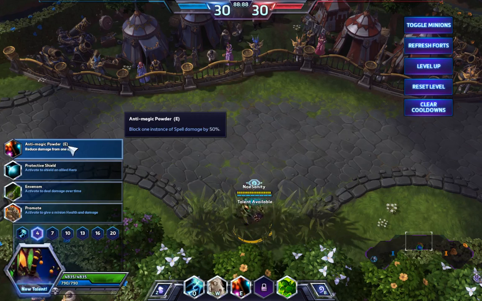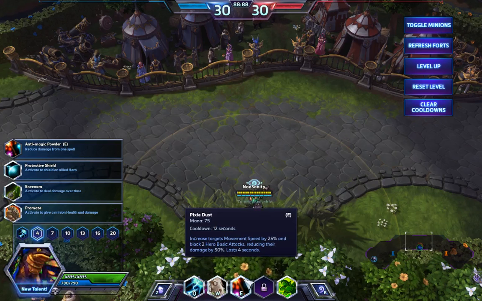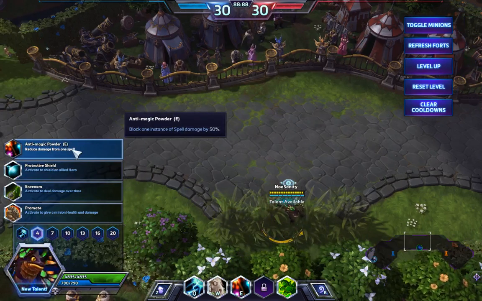Anti-Magic Powder blocks one spell's damage by 50%. This is extremely useful if the enemy team has a Nova. Well, let me rephrase that. If the enemy team has a Nova, you can halve the damage of one of her triple shots, or her astral drop, you can just halve its damage completely. It's not bad, yeah, it's a really good support talent.